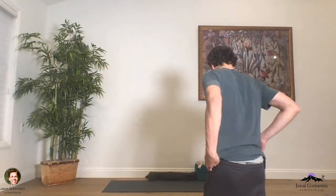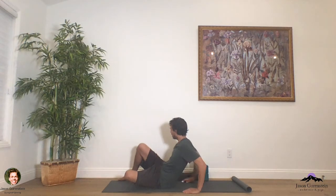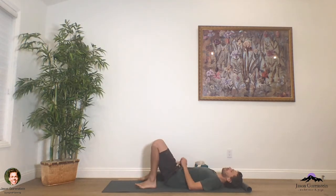And so once again, you'll find your way onto your back, and you'll see that your knees are bent and your feet are hips width distance apart. So, as you breathe here, this is a great way to start our yoga practice because we can begin to observe our body and our breath here. So, allow both your shoulders to release down to the mat.